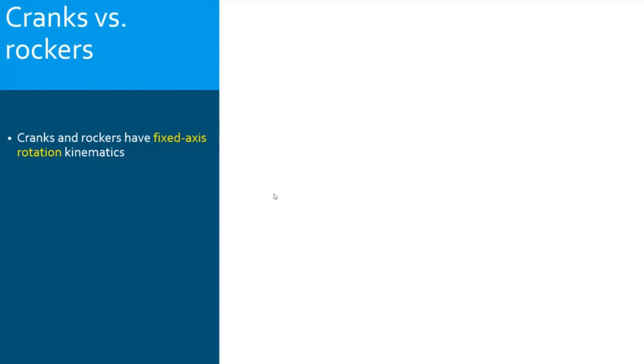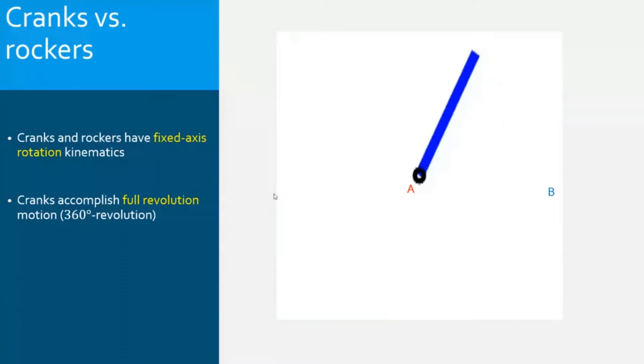Now, the difference is that a crank can complete a full revolution. It can complete a 360-degree revolution. There is no position angle which is banned for the crank. The crank can go to any angle. There is no constraint on its motion. So when rotating the crank, there is no constraint in the mechanism that will prevent it from going to a certain position. And mostly, cranks go in a smooth, continuous way. The angle will always be increasing, going from 0 to 360 degrees without any interruption. There is no limitation on the range of motion.